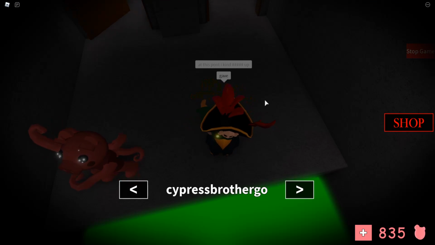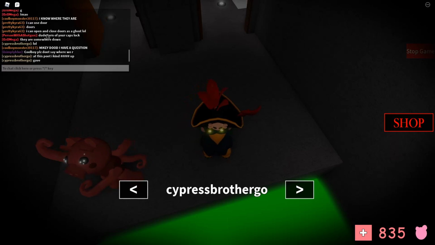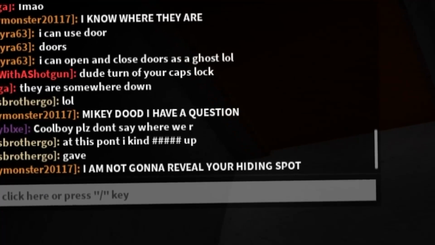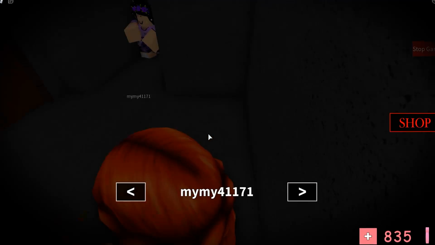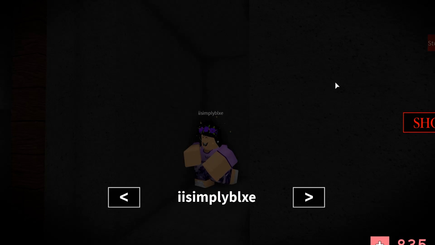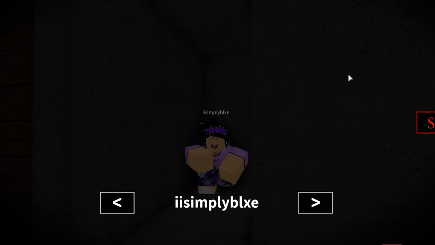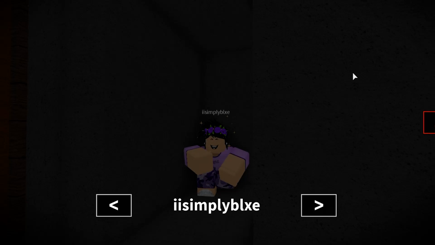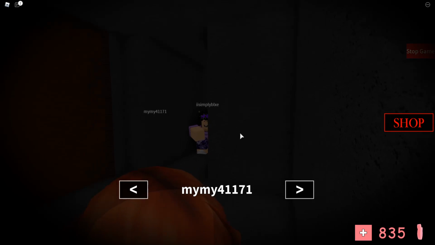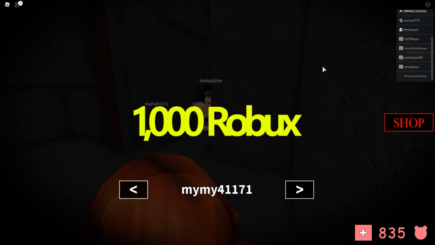Okay, guys, so the original seeker, Mr. Cypress Brother Go, literally said in the chat, at this point, I give up. Oh my goodness. Well, that means the winners are My as well as I Simply Blue, which brings us to the main reason why you guys click this video. They're going to be each winning 1,000 Robux for today's video. So Mystic, I Simply Blue, My, as well as the other winner, Person with a Shotgun, all will win 1,000 Robux for winning today's episode of Piggy Hide and Seek.